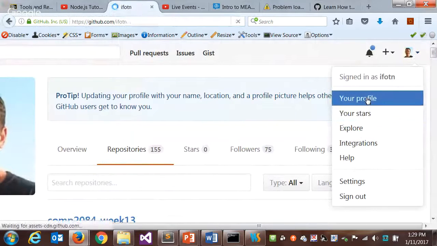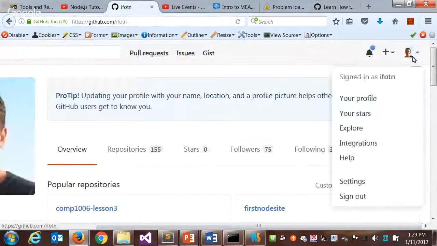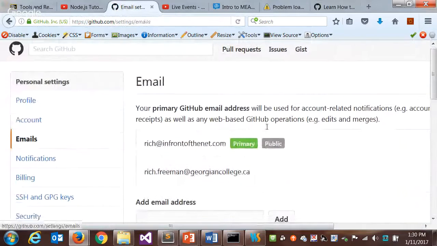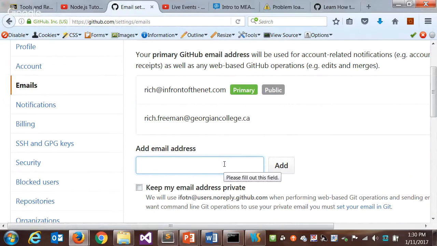Sorry, it's under settings, my mistake. So click settings, and under emails, just add your student email address. In the add email box, just type your student email and click add. So if you verified your email as a student email and you've added it to your account, it will now let you create private repositories and it won't charge you.